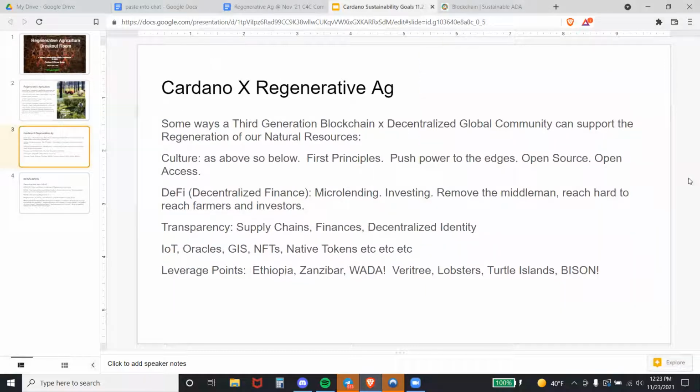So if we jump in now to the intersection between Cardano and regenerative, this is where my head's been a lot of times, like when I'm picking mushrooms, thinking about this kind of stuff. And it's kind of interesting. I don't understand everything about regenerative agriculture, and I don't understand everything about Cardano, but I've found myself in this weird meeting point of those two things. And when I get in there, it's the things that come out of that, including connections that we're making here. It feels like where I need to be putting more of my time.